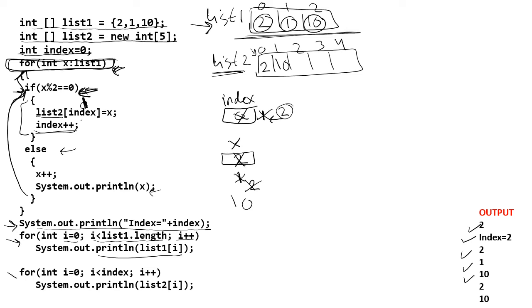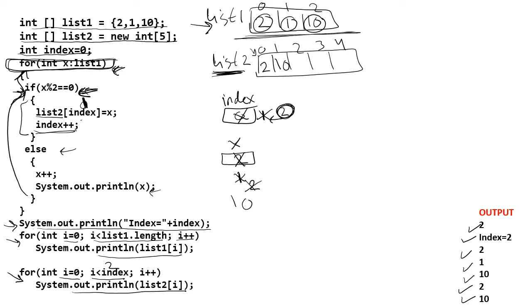And then I have another for loop from the beginning till the index. I don't have to go till the end. It's only till the index. The current value of the index is 2. So I should be less than 2. So I'll have to say 0 and 1 only. Do the output of list 2 at index I. So go to your array. If the index is 0, you'll have to output the value 2. When the index is 1, you have to output the value 10. That's why we have 2 and 10.